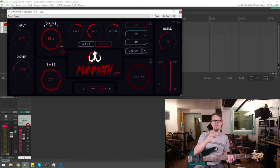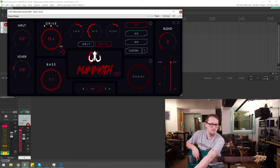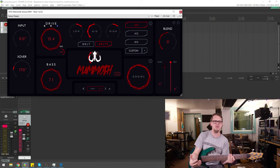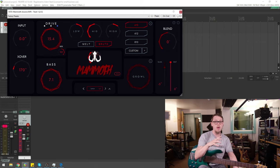Now, growl is kind of like a low-mid EQ. It brings in a definite lump in the low-mids. If I start at 0, I'll play with my right hand and use the mouse with the other, and you'll hear it come in. Like so. If I crank that, I get a real almost Geezer Butler type early Black Sabbath grit, which on its own sounds fairly horrible, but in the right context of the right song with the high end blended in, it can really help some meanness come through the bass in that low mid, if that's what we need.